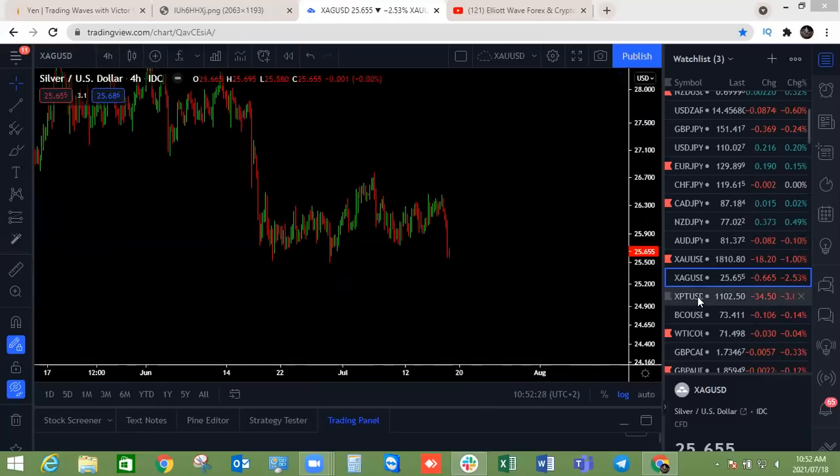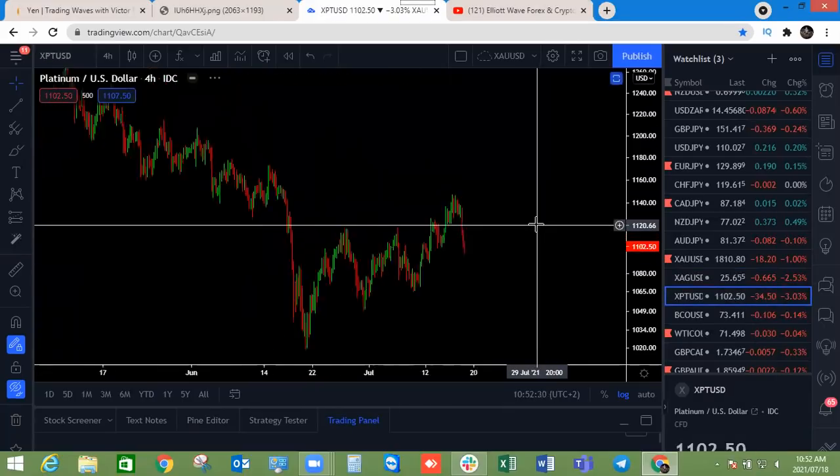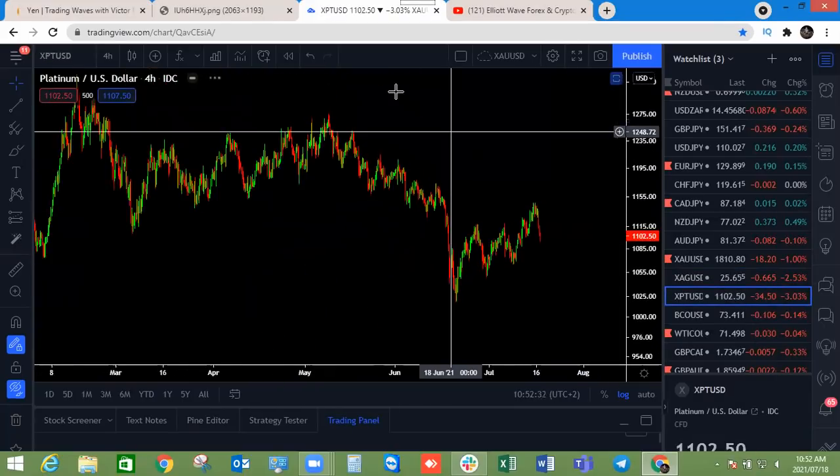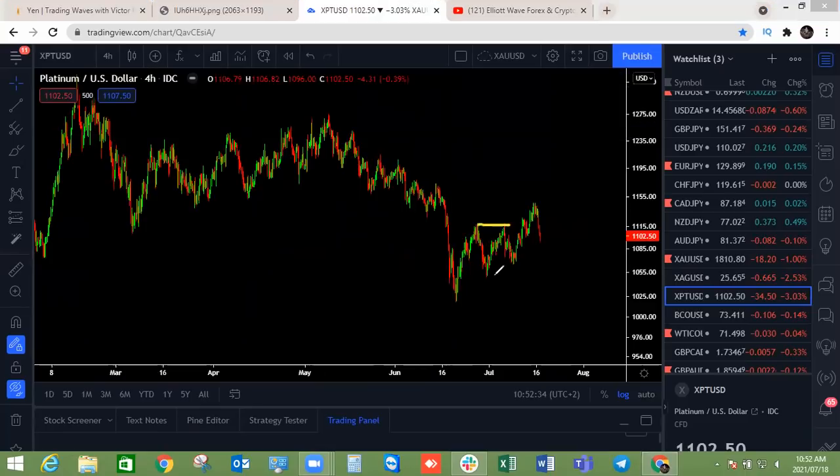That is silver. Platinum: platinum was never going to go to the upside, as we have been looking at this structure. We've been looking at this to be making a 3-wave structure, A, B, C. Now platinum is looking downside. Let's see continuation patterns to the downside, at least back to around these levels, and it should continue even lower.